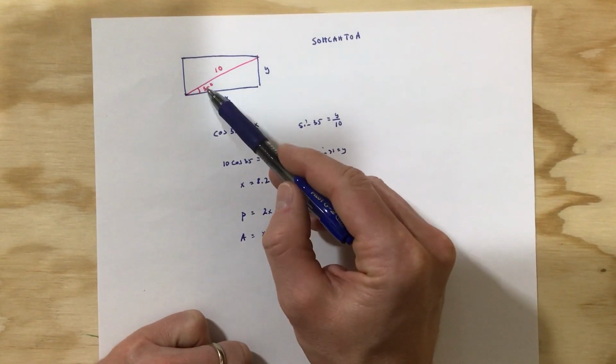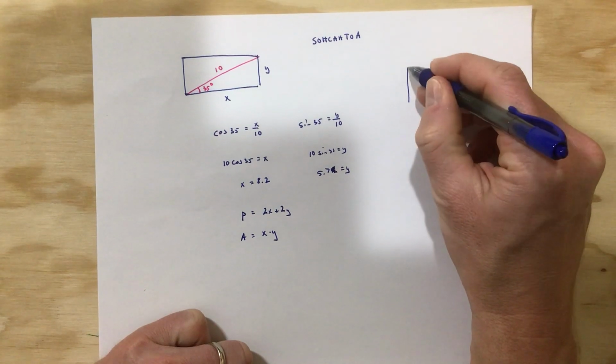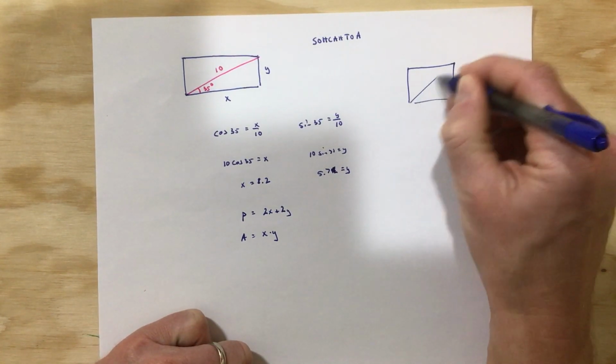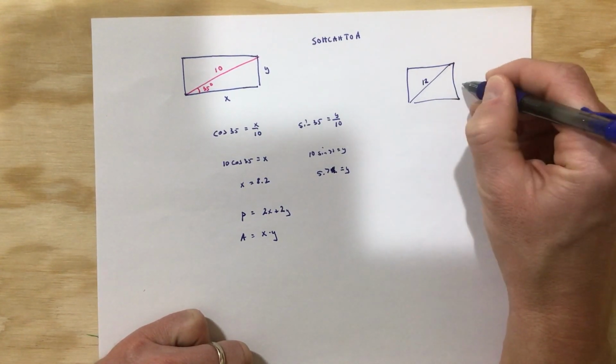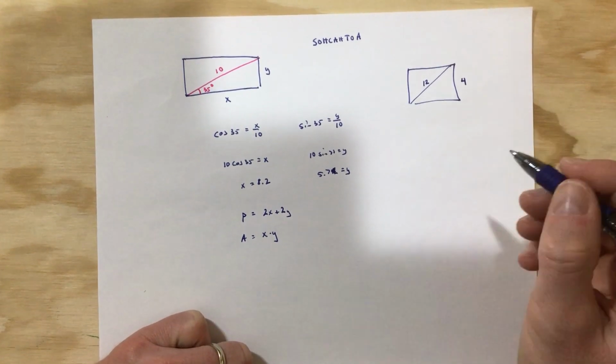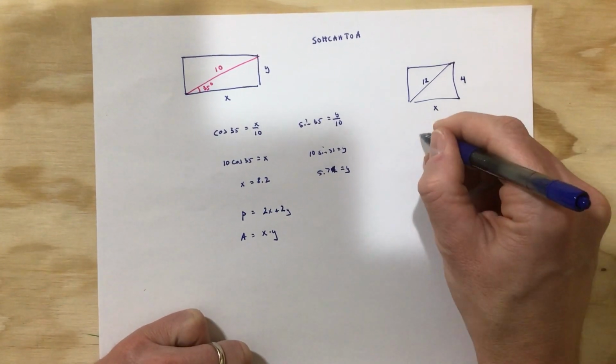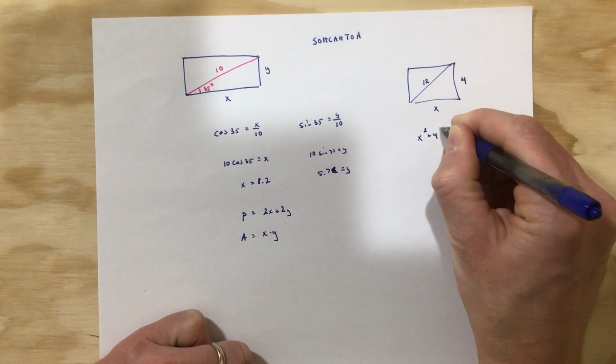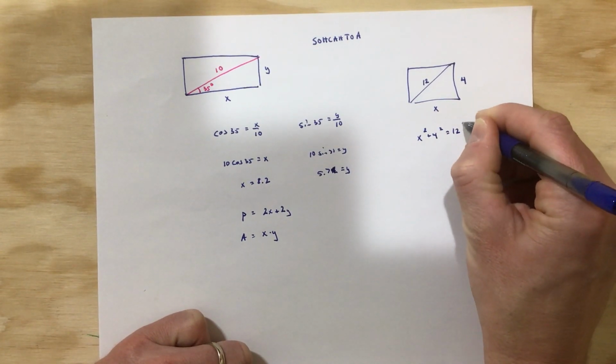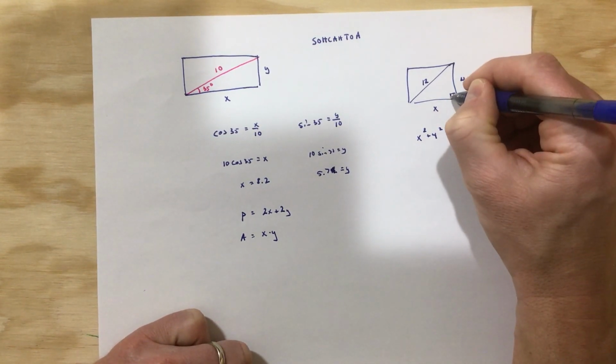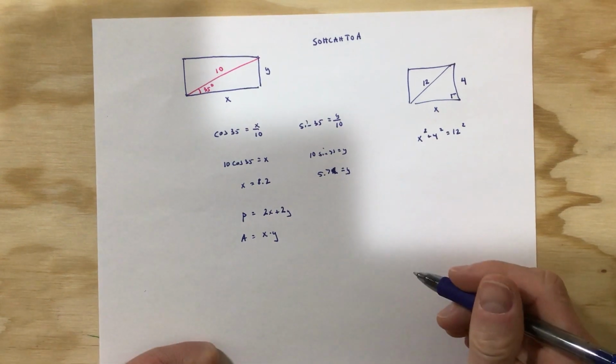But if you know the diagonal and an angle, or maybe you knew the diagonal is 12 and you know one of the side lengths is 4, well then you can find the other side length, because you can do the Pythagorean theorem. Because you know if it's a rectangle that these are 90 degrees. And then you can find all sorts of stuff.